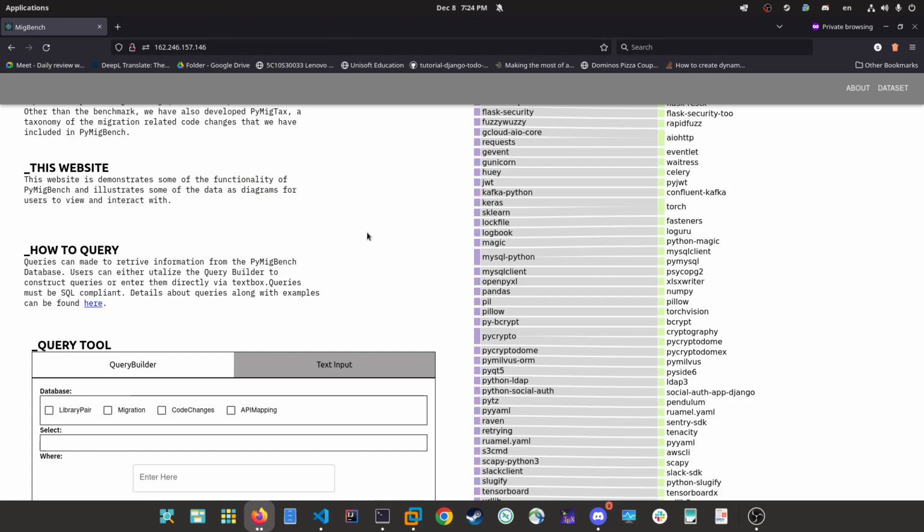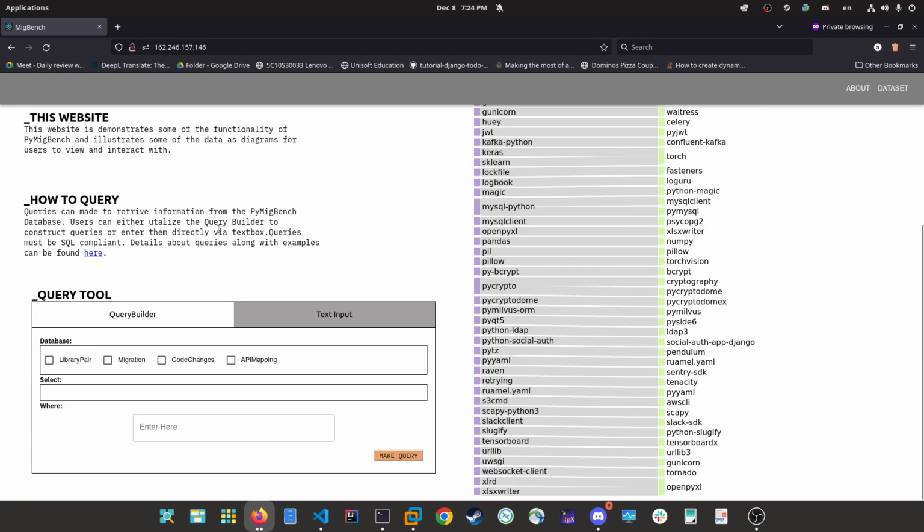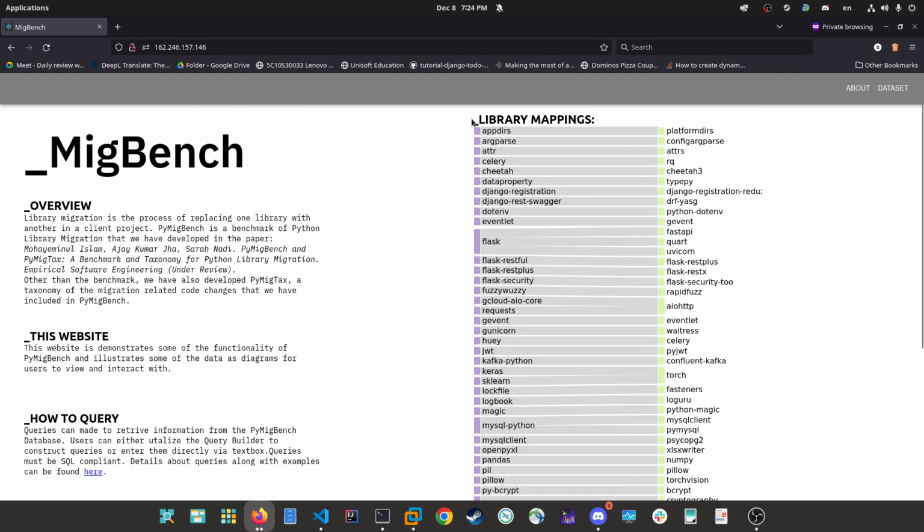Now we have returned to our website, and on the right we can see a static visual of library mappings. This visual is very useful to show the user what kind of library migrations are stored in our database.